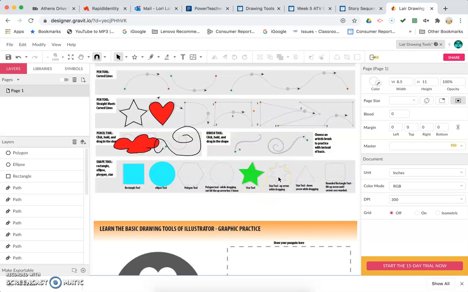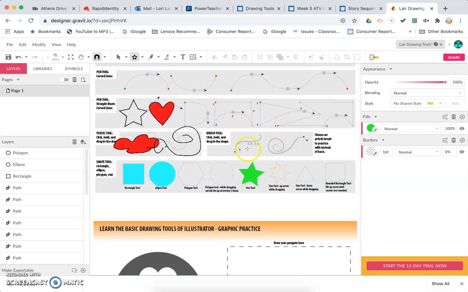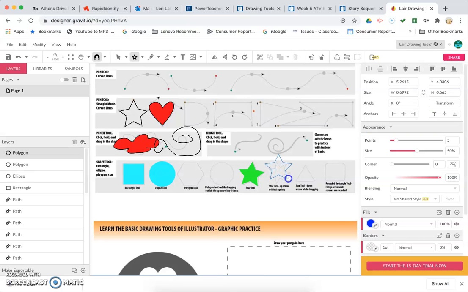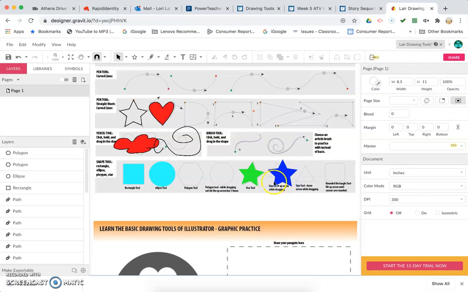Now we don't have a way to do the star one, so we're going to be a little bit creative in that, and we'll take our star tool again, because we see here we have extra points, and we don't have a tool that will allow us to do that. So what we'll do is we'll draw our star, I think I'll do a different color here, make it this purple color, and I'm going to hold shift so that my sides are proportional. Go ahead and move it, and then if I want to get those extra points there, I'm just going to draw another one on top of it.